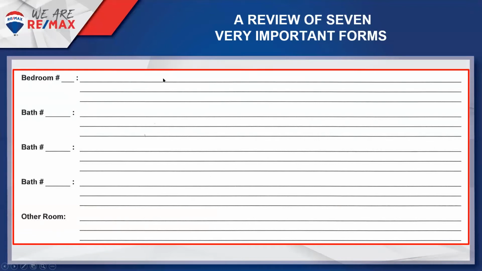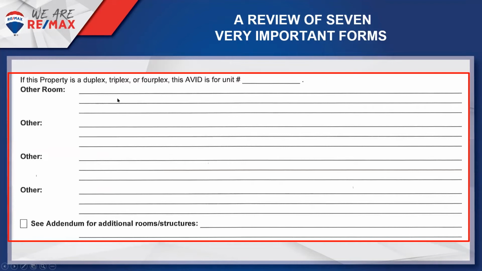Nothing noted is sometimes put in there. It's a good idea to put something, inspected. Some people write the word inspected. They don't write anything, so one would assume that you didn't see anything. Some people just put a check next to them. It's nice because it can demonstrate that you're methodical and looked at the entire property. So somehow indicate that you looked at all these areas. And then you got places for additional rooms.